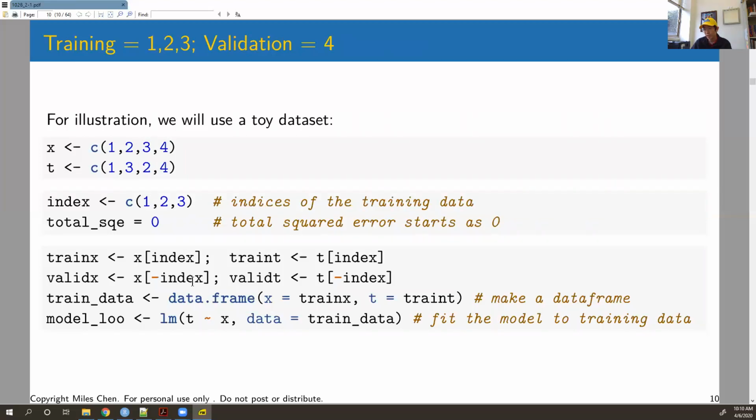That will leave observation 4 as my validation X and my validation T. Then I create my training data by taking the training X and the training T, and I fit my model, where I'm going to predict T based on X using the training data.